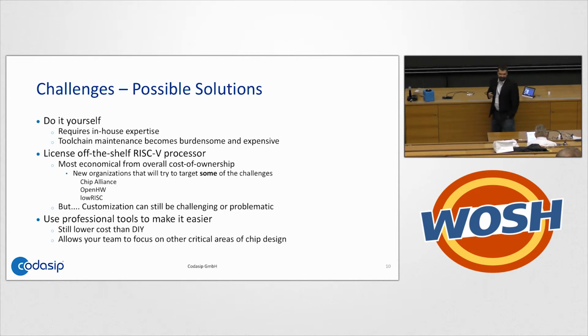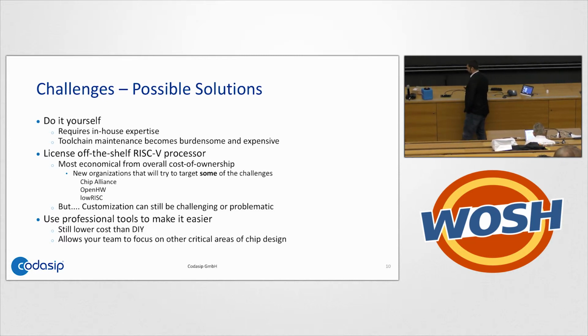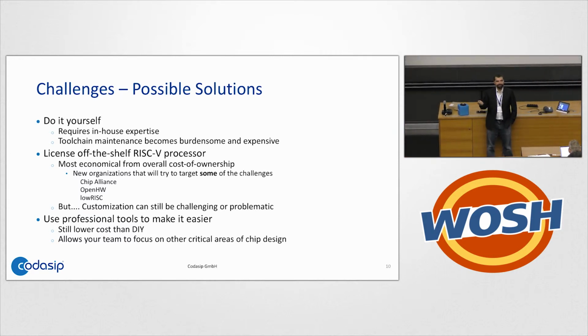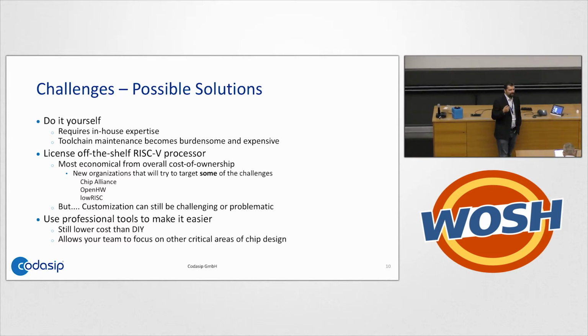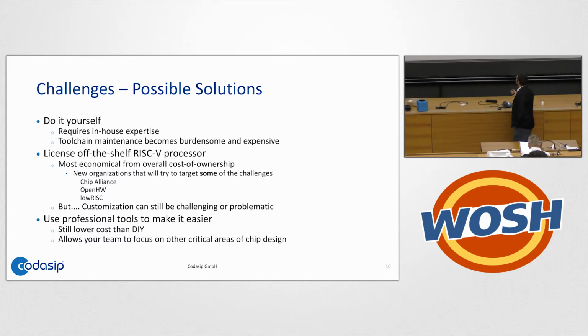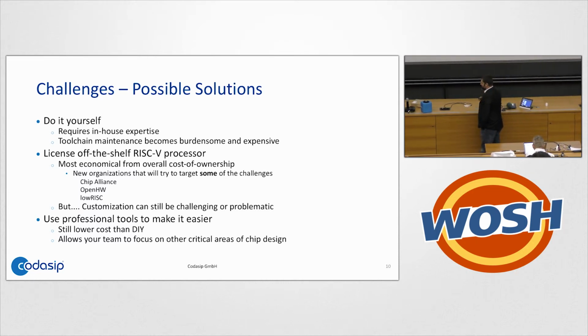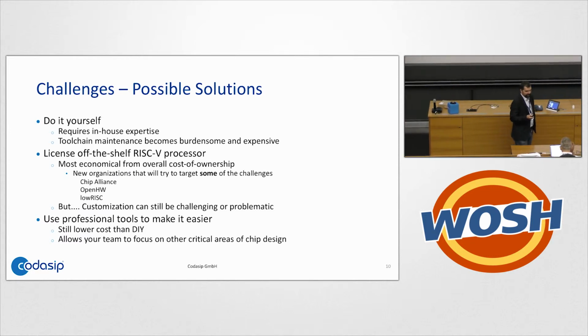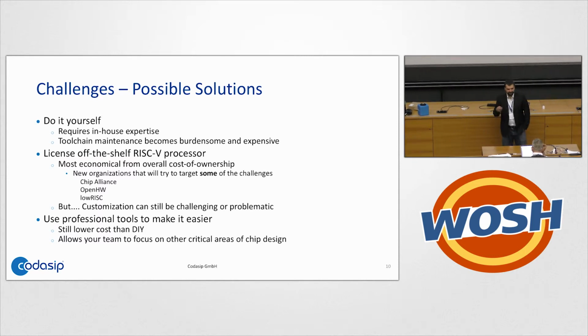Which brings me to this slide, which is my view on the possible solutions. I was mentioning you can do everything yourself, but you need to have some knowledge of how to do that. If you add instructions into RISC-V, then you need to know how to patch GCC in a way that's able to use them. Otherwise, you will live just with intrinsics or inline assembly, and that could be the case, but it's not that good. If you need to maintain it for a longer time, it can be a real burden, because you have to maintain those changes somehow. And when there is a new release of GCC, you have to be sure that your changes are propagated properly.